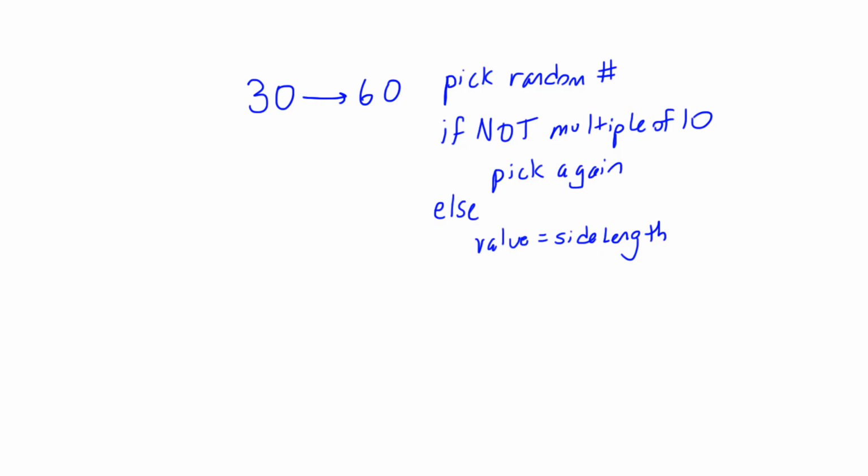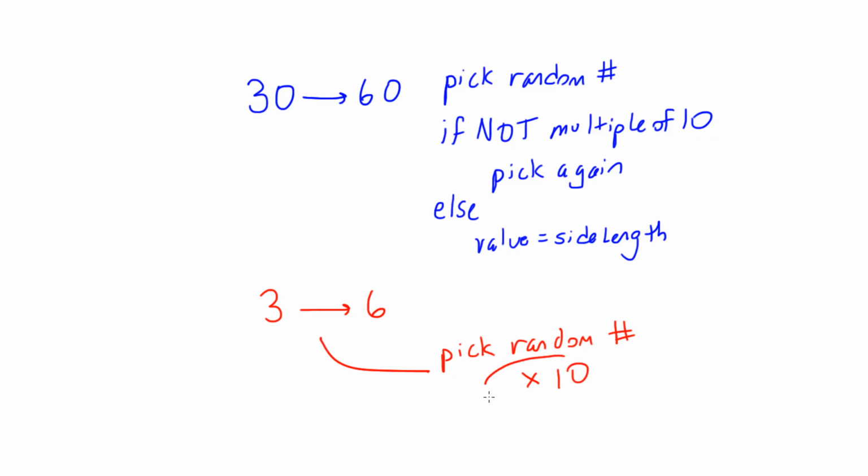So another way I can think of now is, why don't we pick a number from 3 to 6 and then just multiply it by 10. All right, so if we pick a number from 3 through 6 and then multiply that result by 10. So we're going to pick a random number and then multiply it by 10. And that will always give us a multiple of 10, from 30 through 60, and that'll be great, actually. So that's what I'm thinking might be a much better solution to this than picking random numbers over and over and over again.